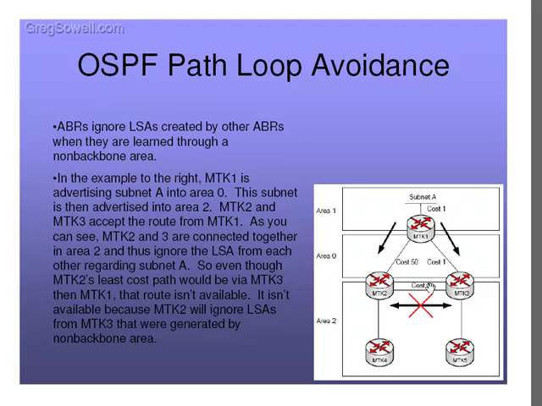If you're looking at the link between Mikrotik 2 and 3 here, you see they're squarely in area 2, and the cost between those guys is 1. So if you're looking at Mikrotik 2, what may be the shortest or best path in your mind would be cost 1, cost 2, and then cost 3, because if you add them up, that's 1, 2, 3. Whereas here, it's still going to be 51. So it seems like it would be more efficient to go this way.